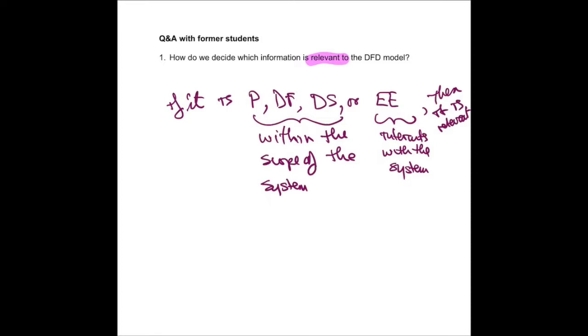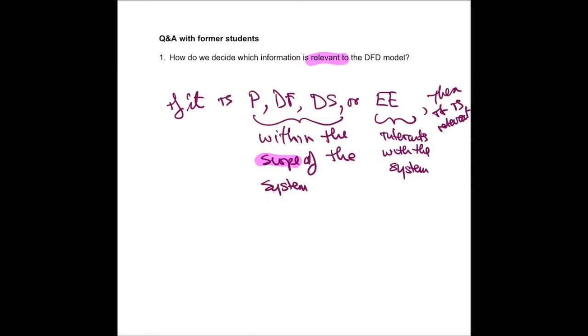For you to be able to decide on this, you need to be very aware of the scope. Whatever the scope defines to include, the processes and all the data flows, data stores, any external entities associated with those selected processes, that's relevant.